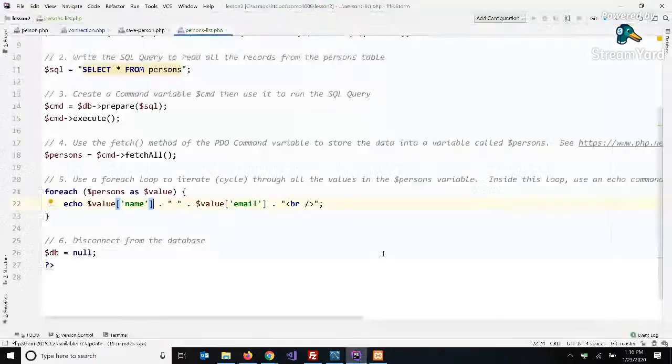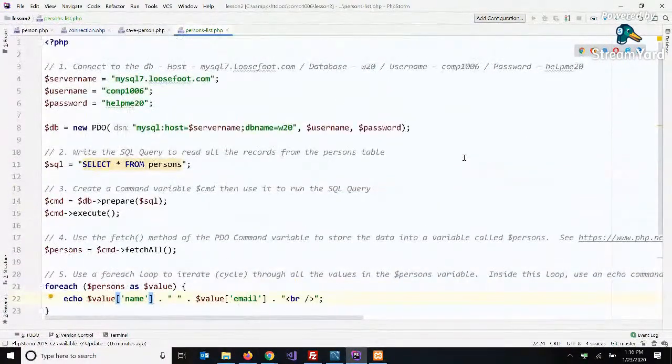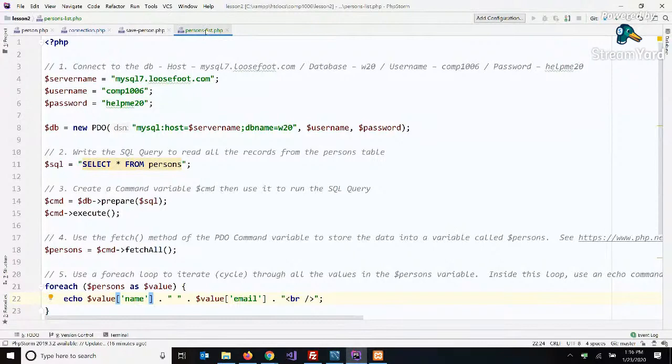Now our page doesn't look great, right? There's no formatting to it. This is like the world's simplest query example. And we haven't added any kind of formatting other than a BR tag around it. So we want to make it basically, actually, I'm going to rename this.